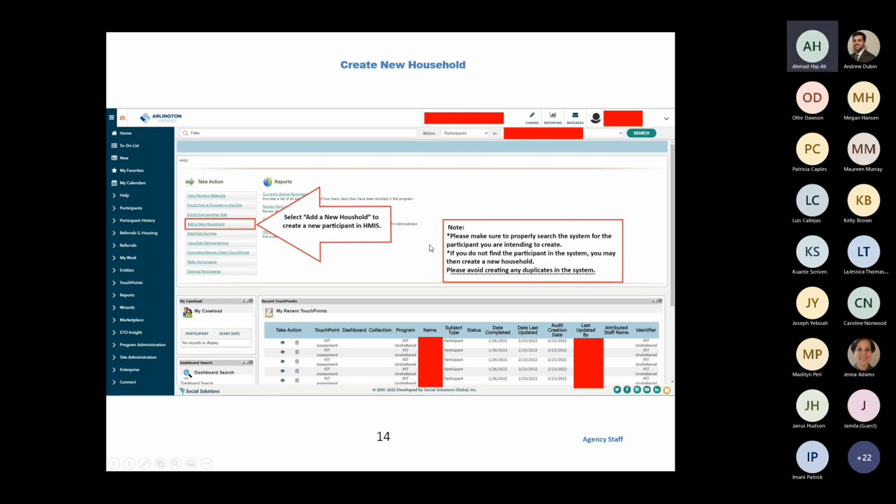Again, just to reemphasize, please make sure to properly search the system for the participant you're intending to create. If you do not find the participant in the system, you may then create a new household. Please avoid creating any duplicates in this system.